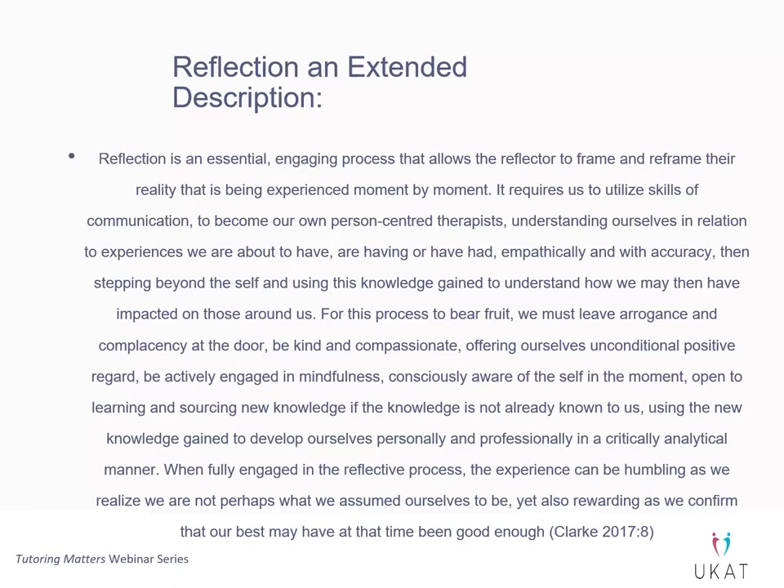I was discussing with a colleague not so long ago that when we ask people to write reflectively — and I think something we can take into our relationships with our personal tutees — is allowing our students to tell their story, to tell their narrative, to tell their provenance. We don't often allow them to do it. I've been an external examiner for 19 years, and I'll often see reflective essays where you've got a thousand words and you must follow Gibbs's model — actually seeing Gibbs's model being followed in 500 words is tantamount to impossible, considering the six stages.